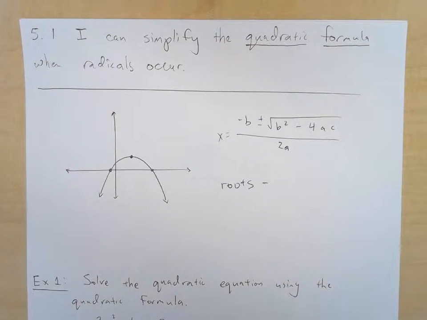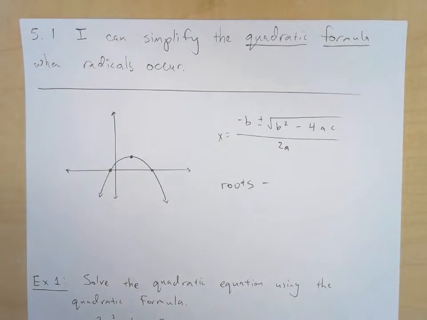Well, a lot of the times I made it so that we had special cases where the radical would simplify nicely. That's not always going to happen. And when it didn't happen previously, we just said, hey, make it a decimal. Now, though, we want to practice without making it a decimal. We have been simplifying radicals for a little while, so we're going to use that skill combined with our quadratic formula skill to take care of any problems we might need to.